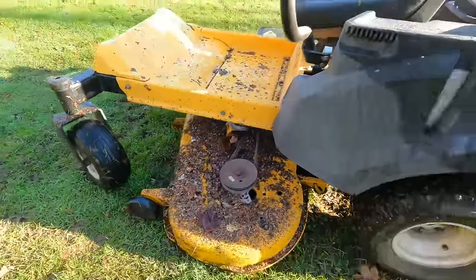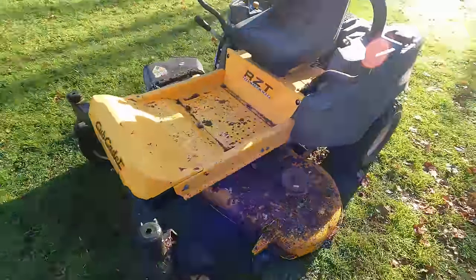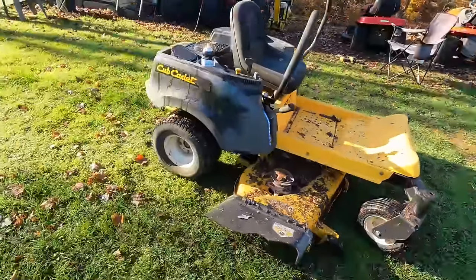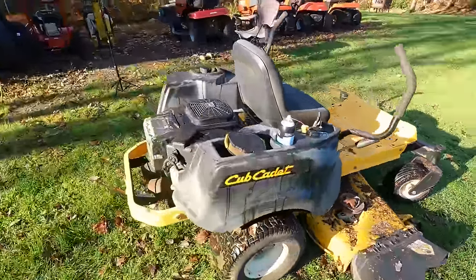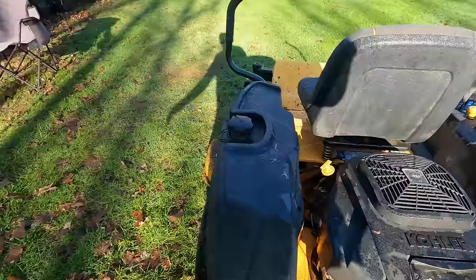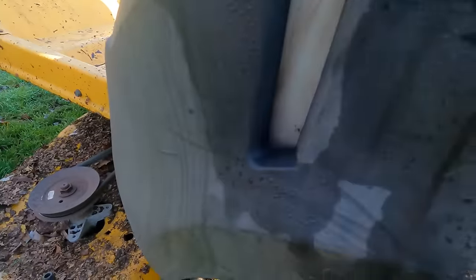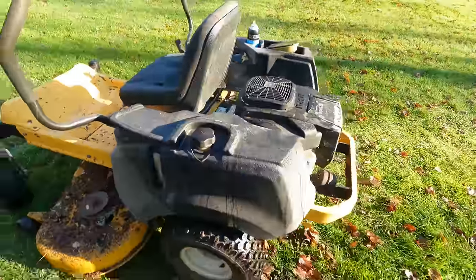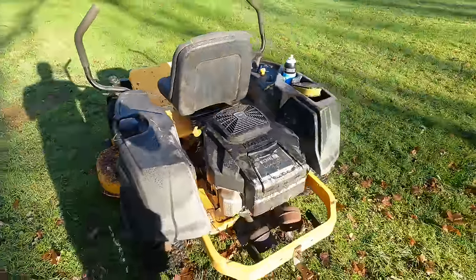Just ran it for a bit, did some mowing. It's definitely better than yesterday. So that governor adjustment makes me think we're on the right track here. I didn't have much gas in the tank, and I actually ran out of gas. I just dumped all that I have at my house, just that much. So I need to go to the gas station to fill up my gas cans.